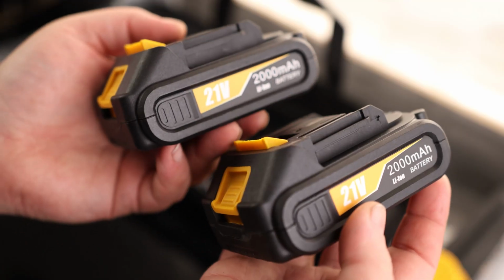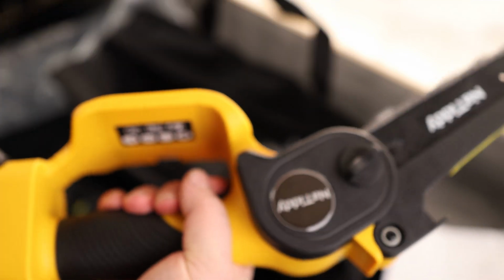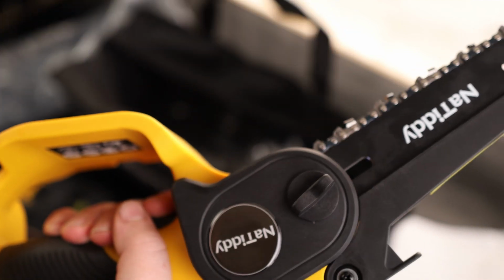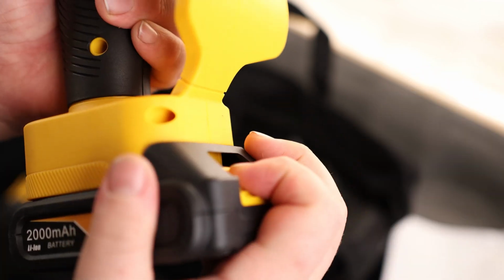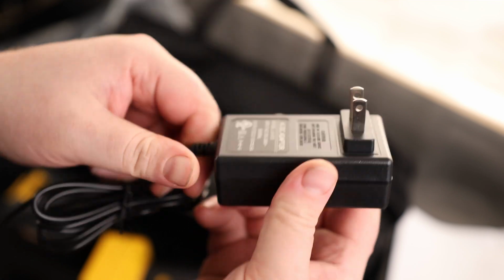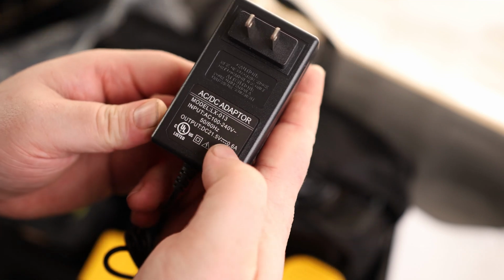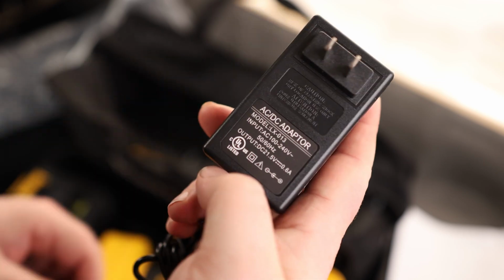Oh, nice. So it actually comes with 2 batteries. These are 21 volt and they are 2 amp each. Yeah, that's cool. So it is a click release. And we got our charging port right there. So this is the charger. It says it's good for 100 to 240 volts. So it's good for international domestic, and it outputs 0.6 amps at 21.5 volts.